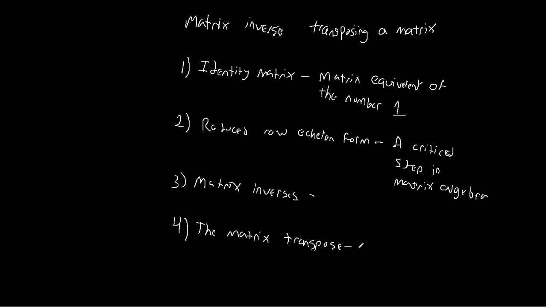Matrix transpose, again, same thing. We're going to be spending a lot of time talking about these two steps, so hopefully this gives you an idea of what we're going to talk about. Again, the identity matrix, reduced row echelon form, inverse, how we actually go about inverting a matrix, and then how we actually go about transposing a matrix. Three and four, I'm going to star these. These are the key concepts of this module. The identity matrix and reduced row echelon form are just key concepts to be able to approach these topics. So hopefully that makes sense.